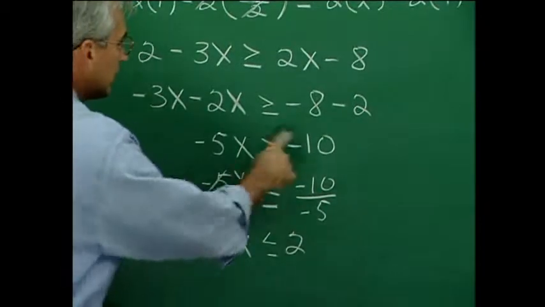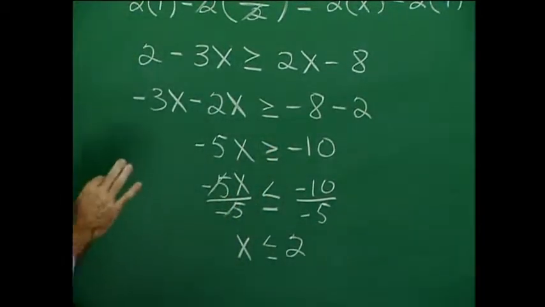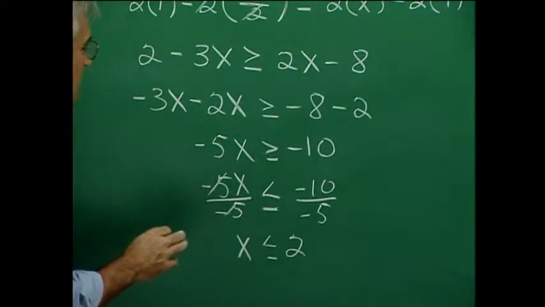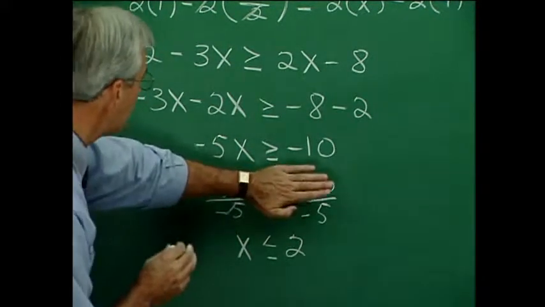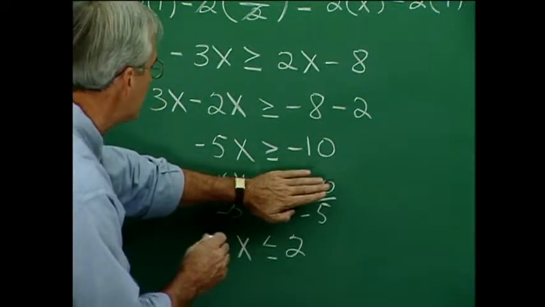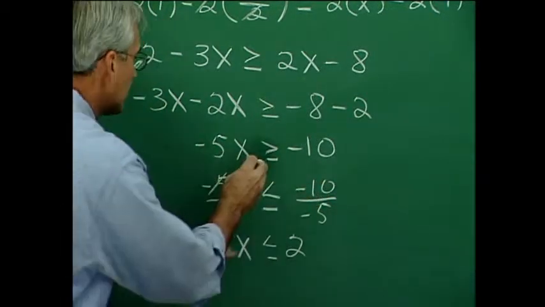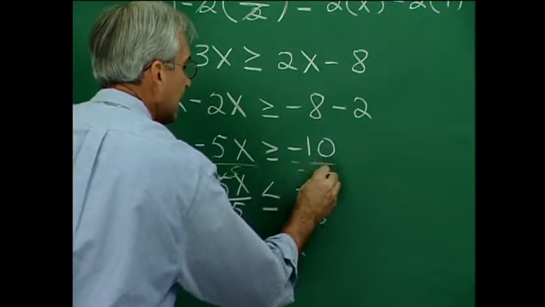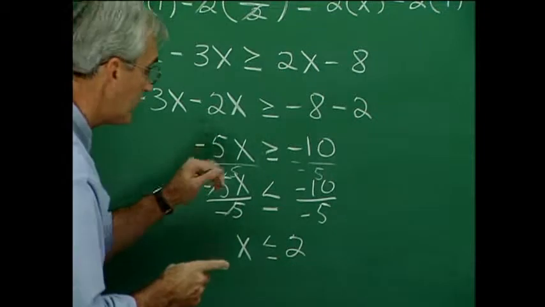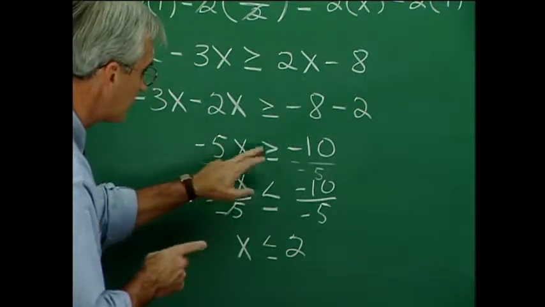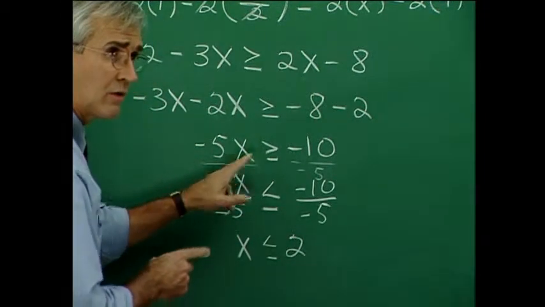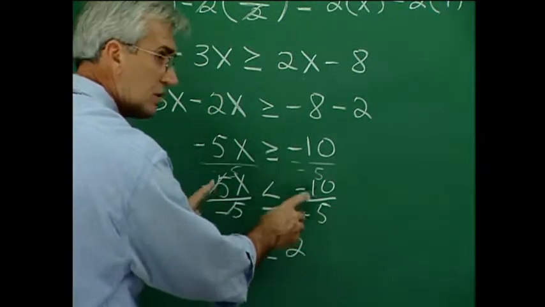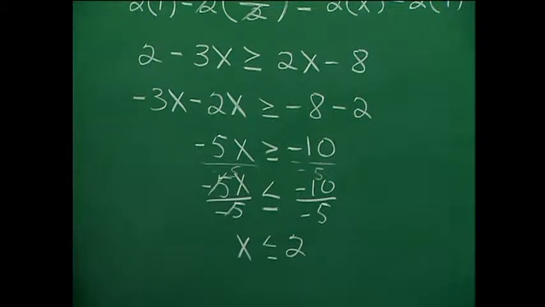Now, let's talk a little bit about this. This is a great opportunity to make a mistake. And often mistakes are made here because students have the tendency of looking at this step and saying, okay, all I need to do is divide by negative 5. So the tendency is to just draw the line and put negative 5 here, draw the line and put negative 5 here. And if you have that habit, you're going to probably forget occasionally to change the sense of the inequality. So that's why I've encouraged the idea of writing this step in other kinds of problems.